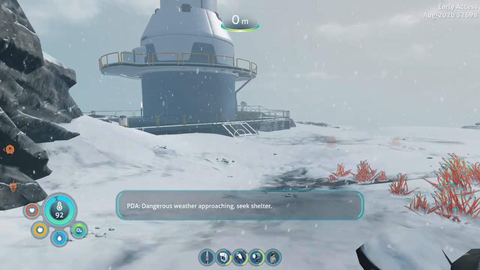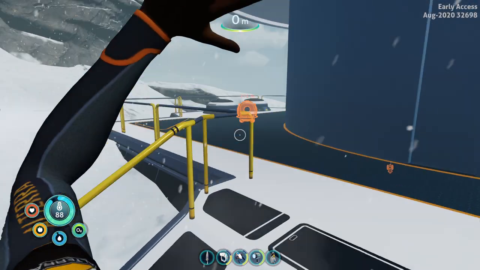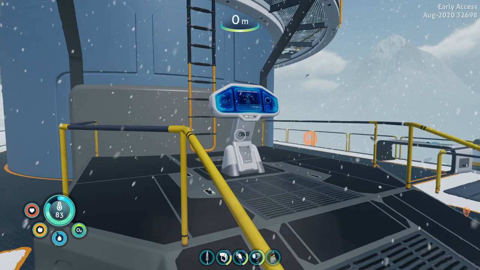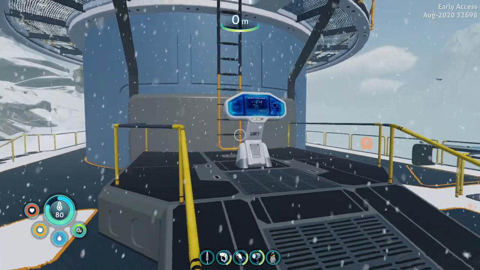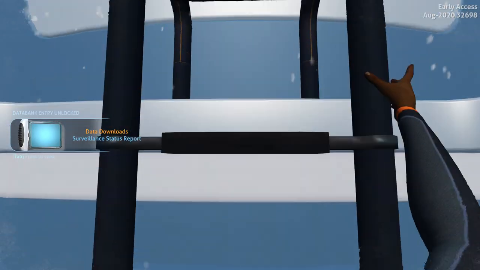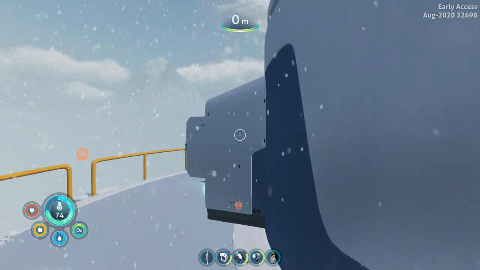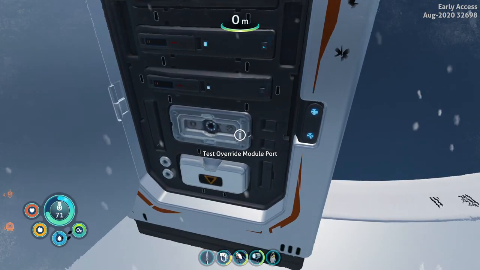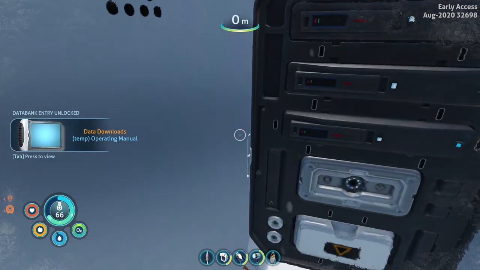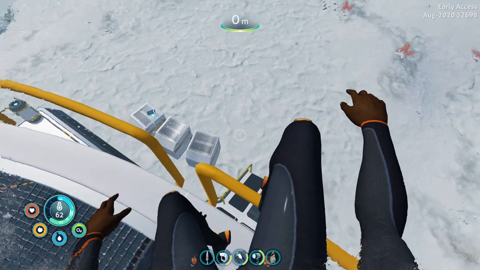Oh, really? As soon as I want to actually go to a place where it's outside, can I get warmth here? Crap. Let me up here. Status report? Can I get warmth anywhere, please? I need warmth. Test override mode? Yay. Okay, well, I'm not getting any heat here, so I'm kind of scared. I don't want to jump off that.